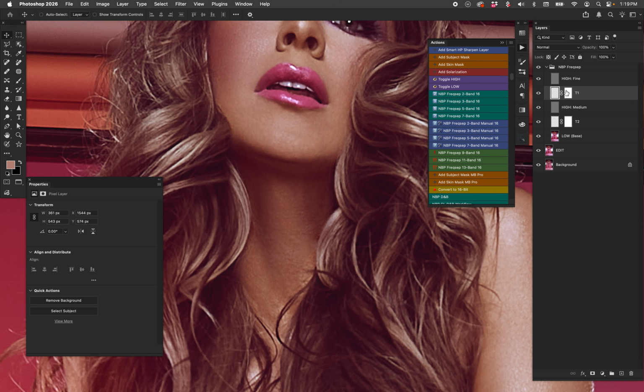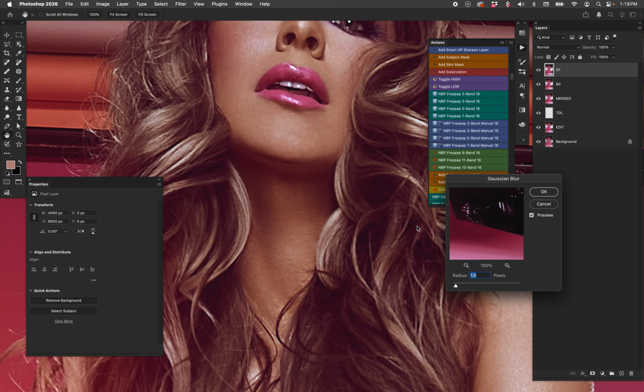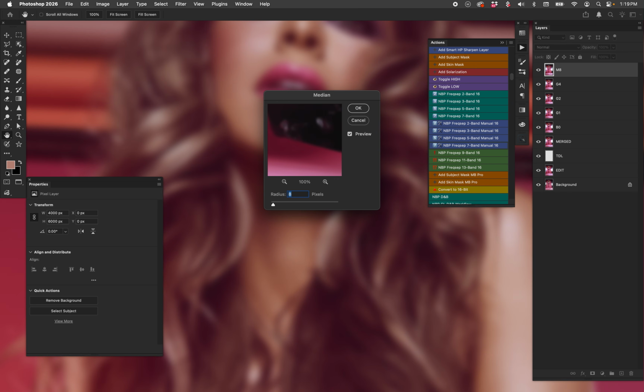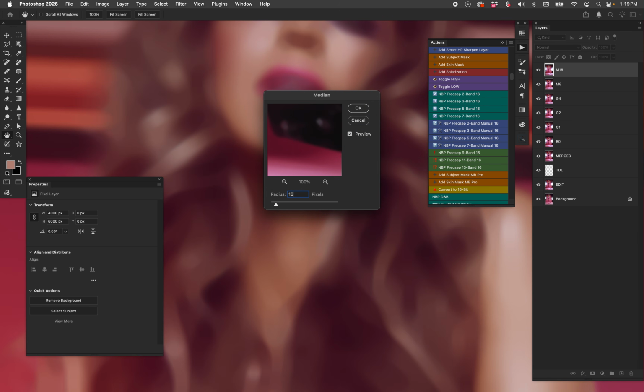Now that option right there of being able to, for example, let's say we run a 7-band manual. It's going to take a second. So let's go ahead and do this. We're going to do a 1. Let's do a 3, a 6. Let's do a 9. Again, this takes a minute because of the different blurring operators that have to be used, okay? So give me a second here. Let's do a 16. Let that finish processing.